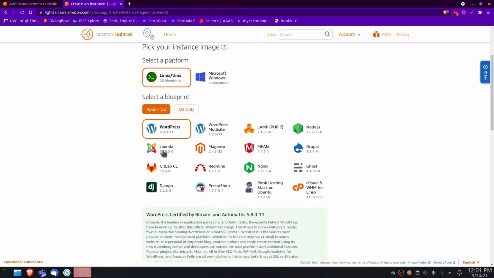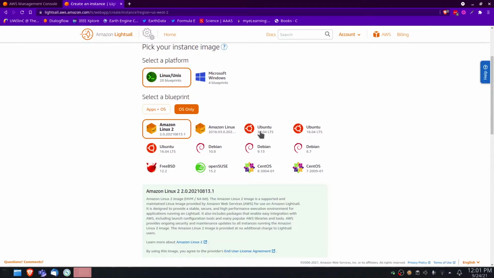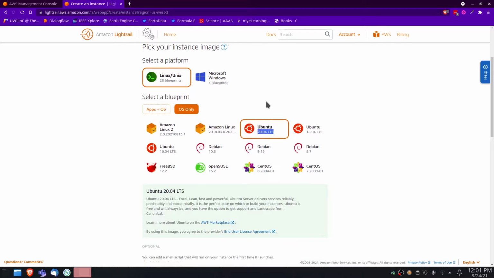Now, a blueprint is a set of ways to create and launch your instance. For example, one set of blueprints includes a development stack to be installed on your Lightsail instance at time of creation. So there's the option to create your LAMP stack, your MEAN stack, your Django stack, etc. Or another popular example is to select WordPress, if you're using Lightsail to run a small website. For the purposes of this demo, we will be using OS only, and I'm selecting Ubuntu 20.04 since this is the flavor of Linux that I'm most familiar with.